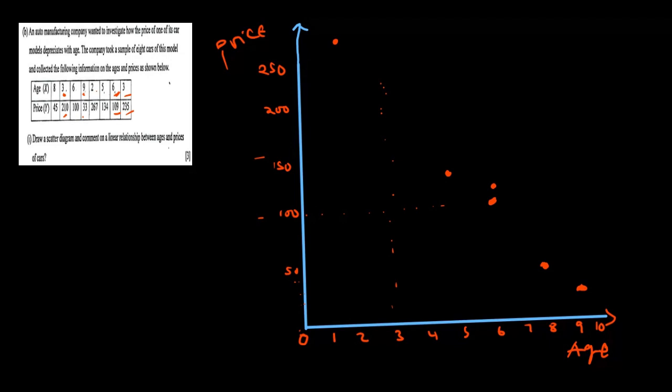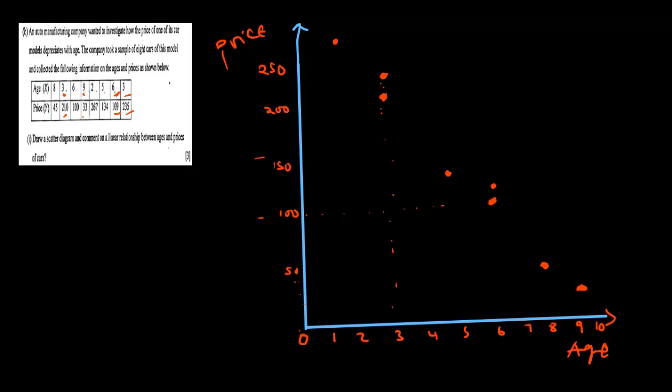Okay, I drew it not at there. The other one was 210 when we had 3, so it was 3 comma 210. We can put it there. And then now we have 3 comma 235, which should be above this 210, so somewhere there. All right, so these are the points that we've plotted.